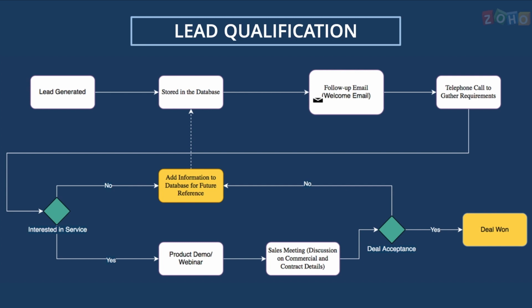If the customer is not interested in the service or finds that it's not what they're looking for, their contact information is saved in the database for future reference. If the customer is interested in the service offered, a demo is then scheduled to showcase the product. At the same time, a sales meeting is arranged to go over the pricing and contract terms. If the customer agrees to the terms, the deal is closed as won, and if the customer doesn't agree, the deal will be closed as lost.